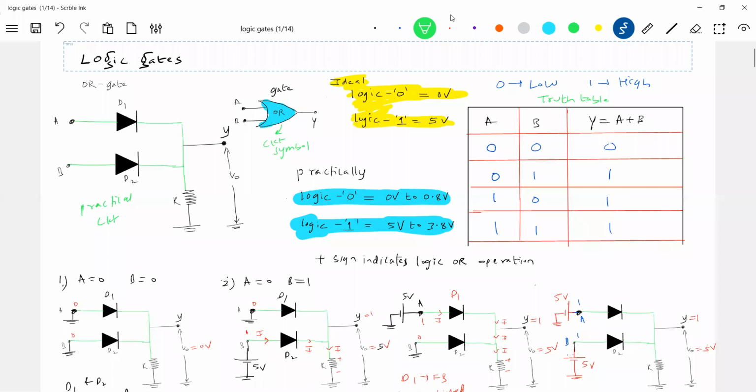So what is that plus sign? Is it addition? Plus sign indicates logic OR operation. I think this is something very important. 1 plus 1, don't write 2 here. Some of you will get tempted. Sir, okay, fine, sir. 0 plus 0, 0. 0 plus 1, 1. 1 plus 0, 1. 1 plus 1, sir, 2. You don't have logic. You are good in maths, but you don't have logic. So 1 plus 1 will be 1, logic 1. The plus here is not addition, it's the logic OR operation. Plus sign indicates logic OR operation.